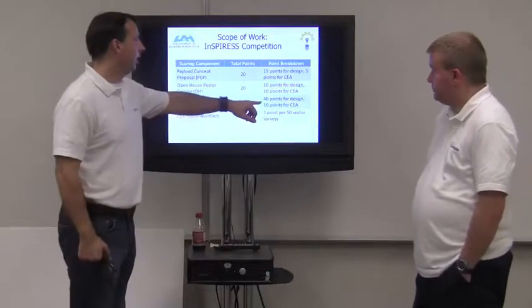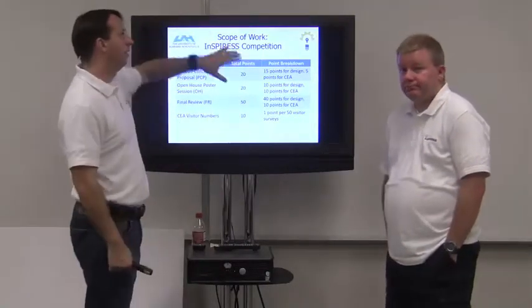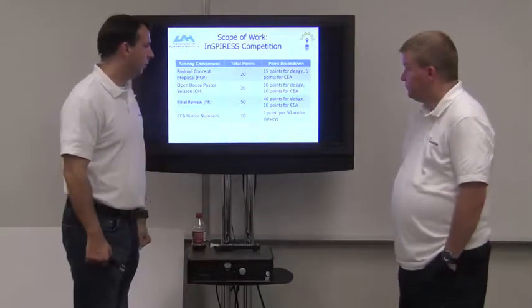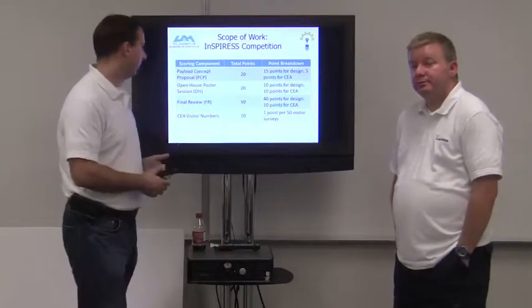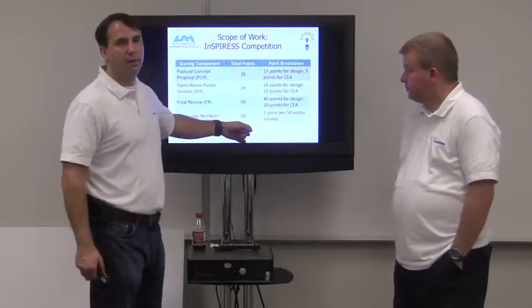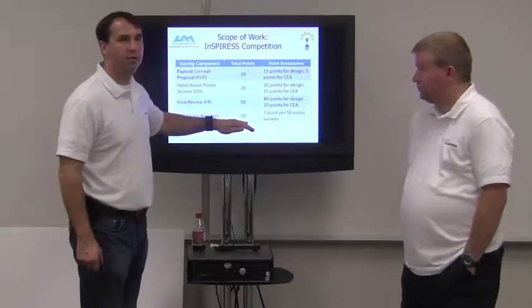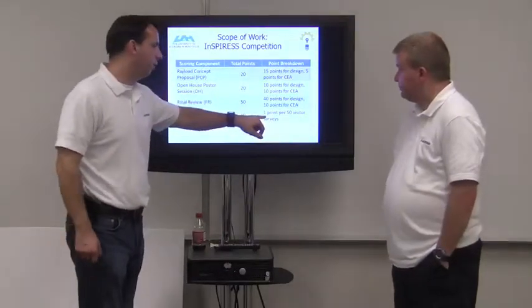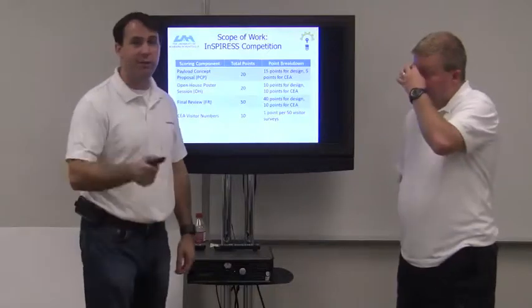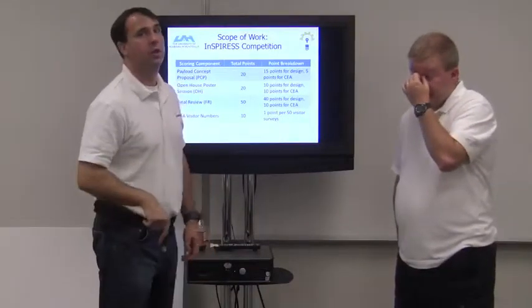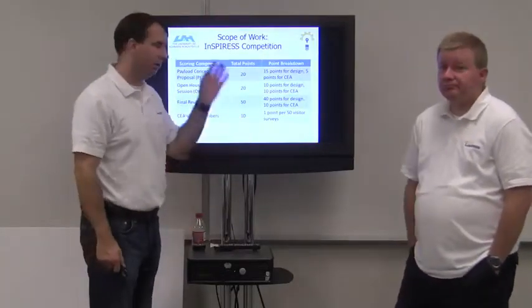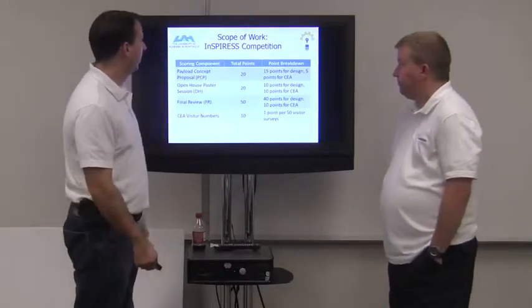Again, this is a presentation, and you will present in a room just like this. You'll have a projector, not a plasma display. That's the 4-to-1 ratio of design to CEA for that. And then for your CEA visitor numbers, you get 10 points, so 10% of the total score is just for the CEA visitor numbers. The way you get all 10 points is you get 1 point per 50 visitor surveys. So you need 500 visitor surveys, not just 500 visitors; you need to get the surveys back from the 500 visitors. So 500 is what each team is shooting for to get the full 10 points. You can do it. We had teams do this in their sleep last semester. No problem. So that's how the points stack up.